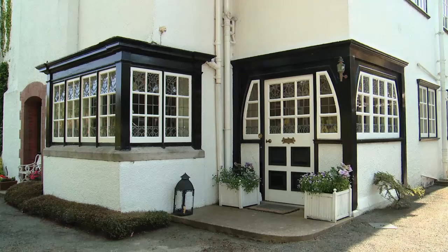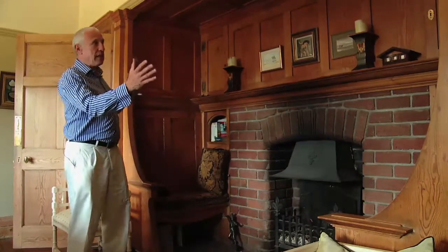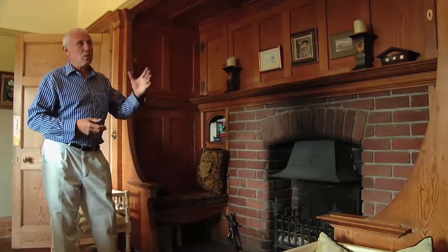There are four protected structures in the Burnaby: two houses and two post boxes. What you see behind me is not a post box — it is in fact possibly the finest house in the Burnaby. One of the defining features of a great domestic revival house of the arts and crafts movement is the inglenook fireplace, and Moorlands contains a very fine example.